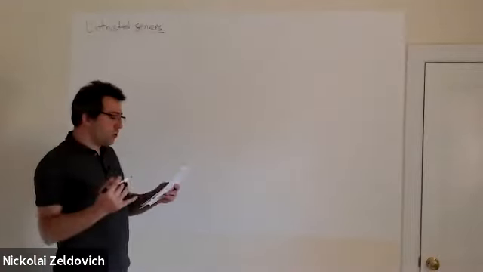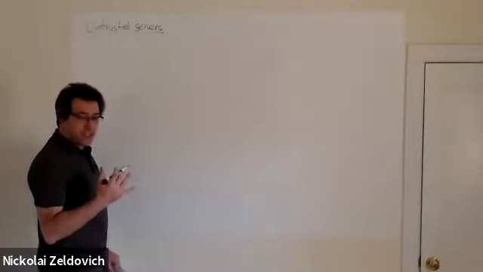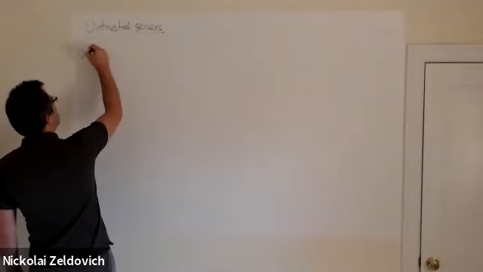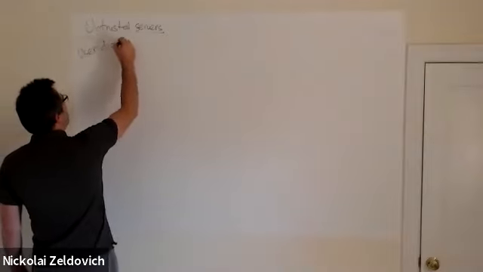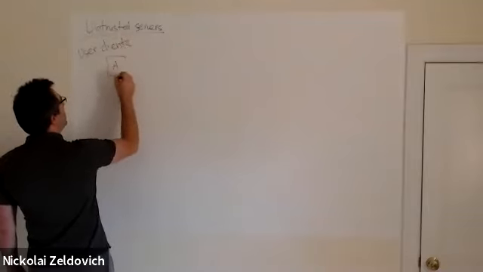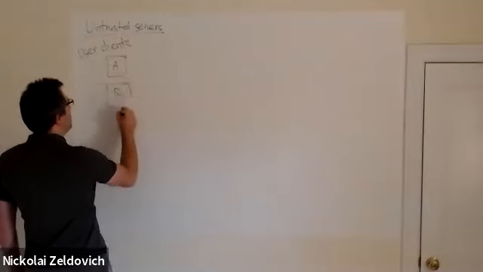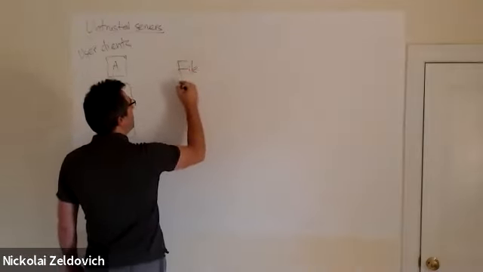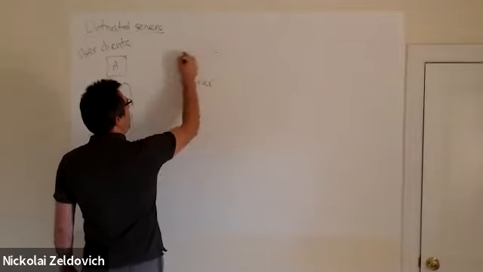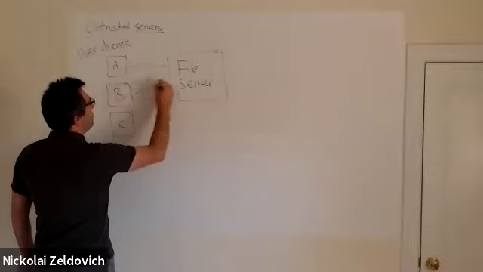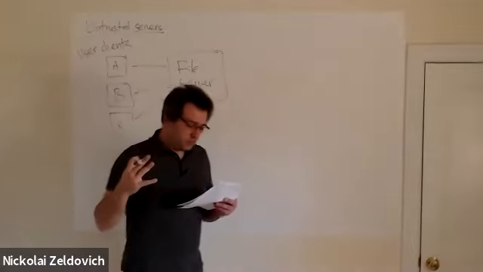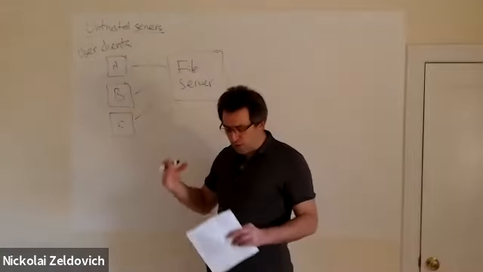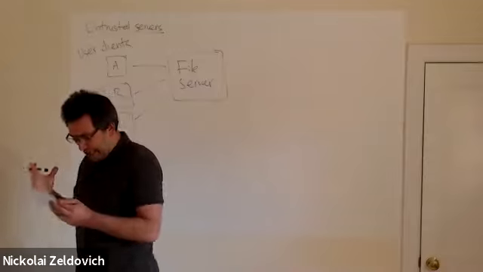To get started, I wanted to draw out the setting that this paper is trying to address. They're imagining a whole bunch of user clients out there in the world that want to collaborate on a shared file system. We'll have clients A, B, C maybe, and all of them talk to some kind of file server in the middle. The file server is responsible for storing some shared files. Think Dropbox or Google Drive or any of these network storage systems available today in the cloud.